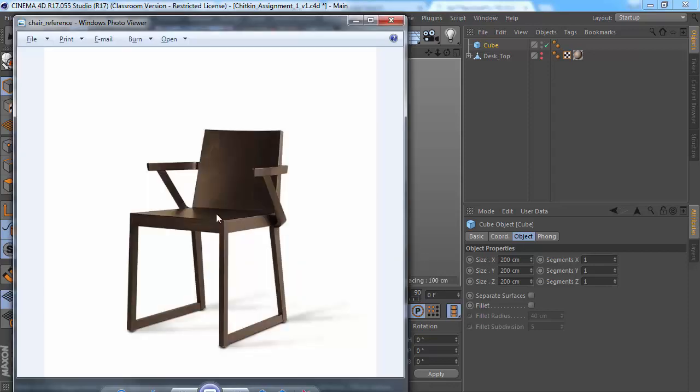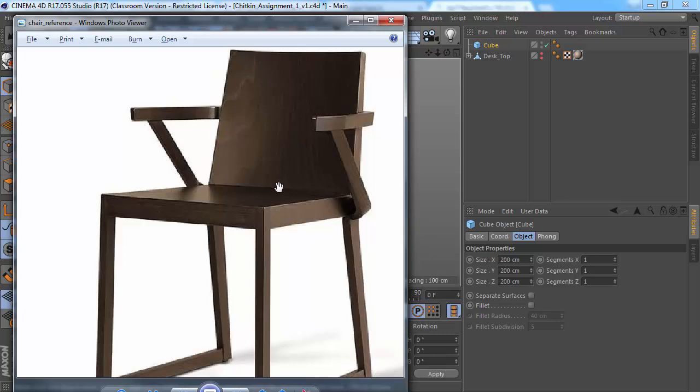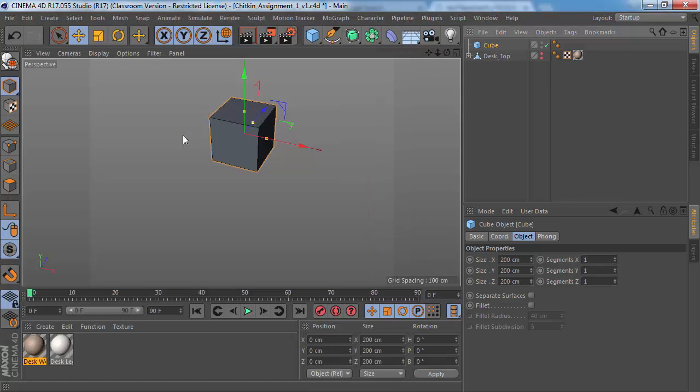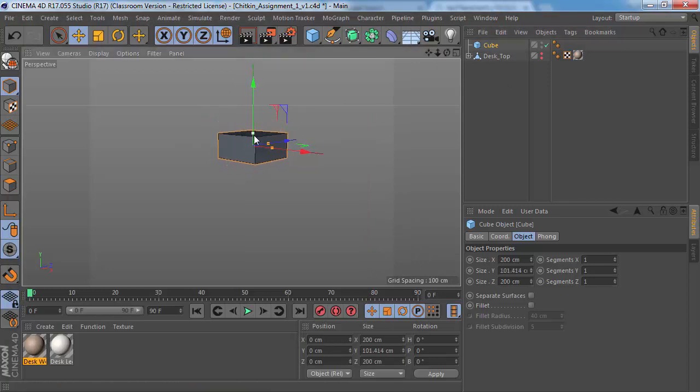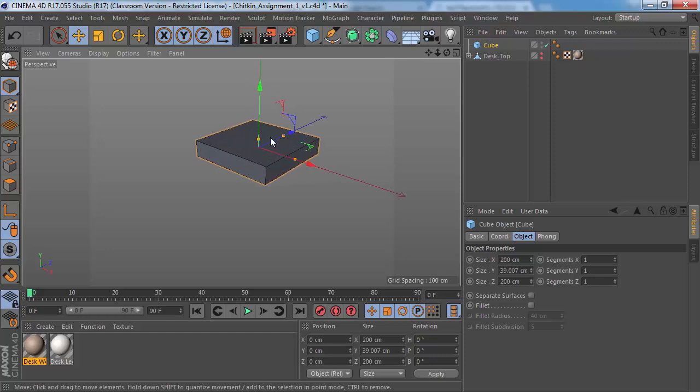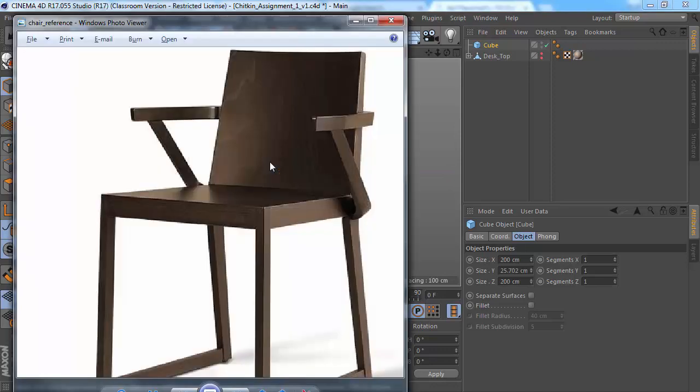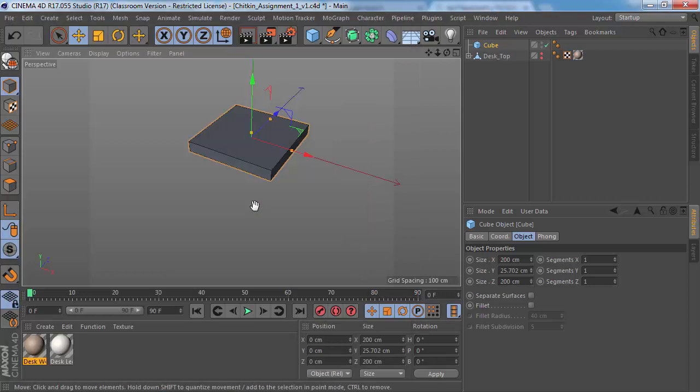So referring back to our image, the seat is a very short, wide rectangular cube kind of looking thing. So we can just shrink that by pulling on the orange handle there. A little bit more maybe. So it looks like a pretty good start for the seat. Actually, that might even be all that we need to do. Well, it's still going to have a seat and a back and arms. So we'll start from there.